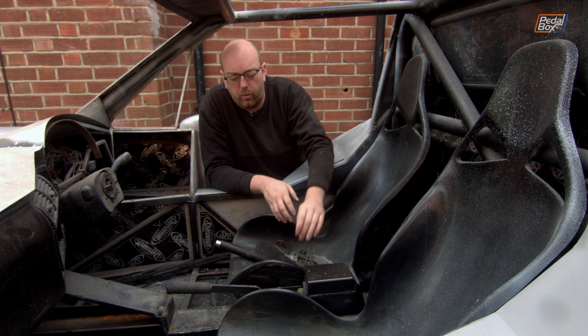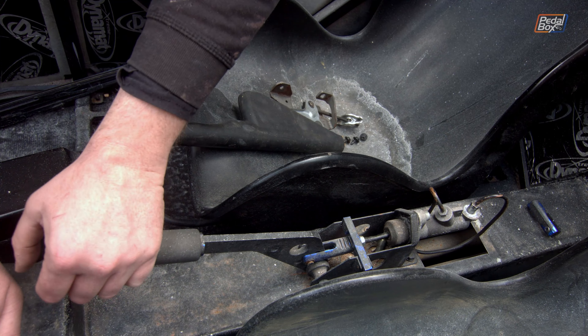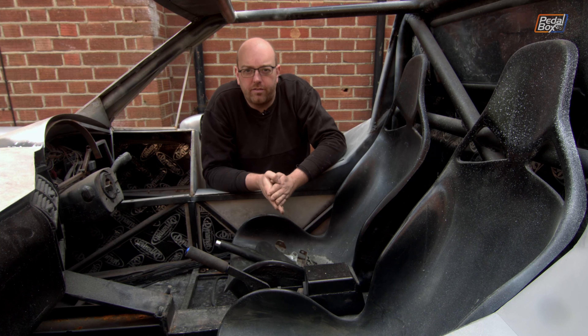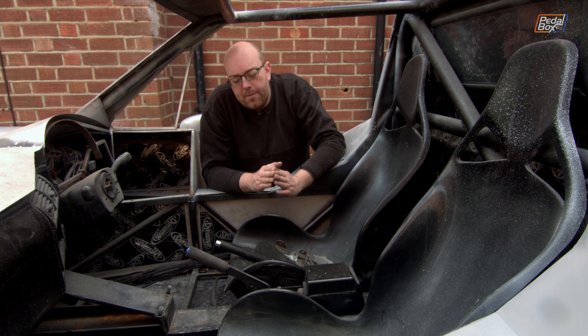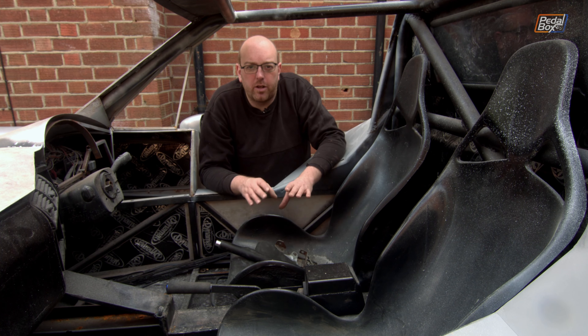When we bought our hydraulic handbrake we bought one that had a mechanical fixing on the back. This is a little lever that drops down and when you pull the handbrake up it locks in place, and that was to satisfy the IVA requirement for a mechanical means of holding the handbrake in place. Unfortunately, quite a few people have commented that this is probably not going to pass unless our inspector is being extremely charitable, because whilst this is technically mechanical it doesn't satisfy the requirements of having a brake that can be operated when there is no hydraulic pressure.